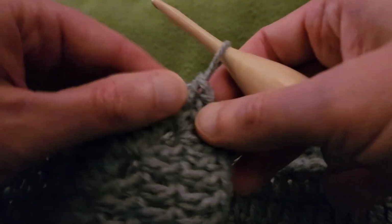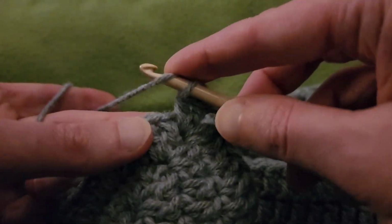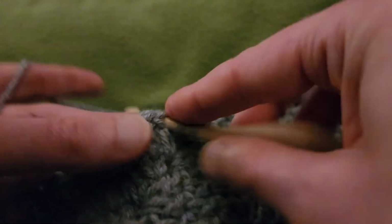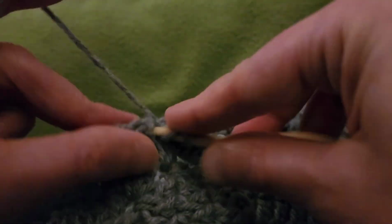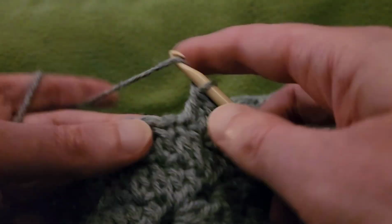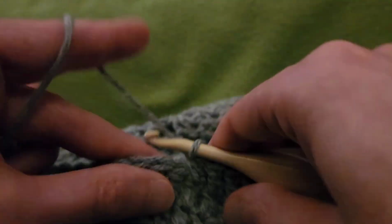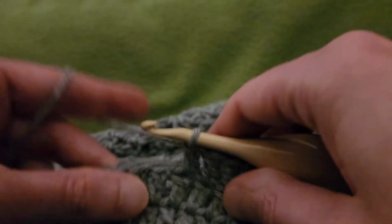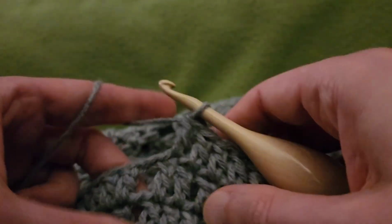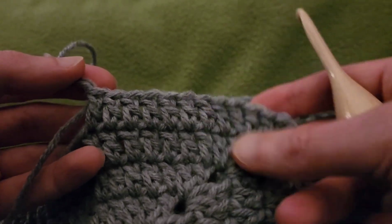So I would then double crochet into the next 9 stitches with these 2. Yep, that makes the 11. And then continue on by doing a chain 1, skip the space, double crochet into the next 11 stitches, chain, skip the space, 15, chain, skip the space, 11, back, forth, ending with an 11, and then in the corner, another 11 doubles. So going to keep on keeping on in this fashion until we have almost reached the end of the round. I will meet back up with you when I'm almost done with round 30. I will see you shortly.